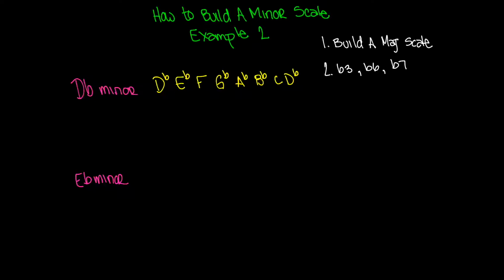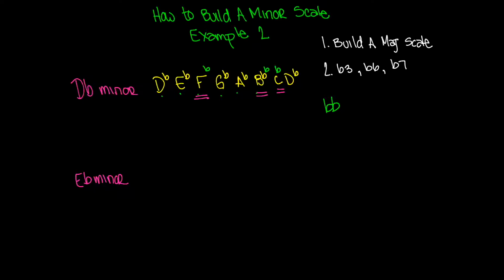So D flat minor, to do that I need to now flat 3, 6, and 7. All right, so there might be a couple of issues here that you sort of noticed. One of the issues is, wait a minute, we've got an F flat. We have a C flat, and then we've got, this would be called a B double flat. And a double flat, the symbol for a double flat, looks like this. And it simply just means to flat a flat.